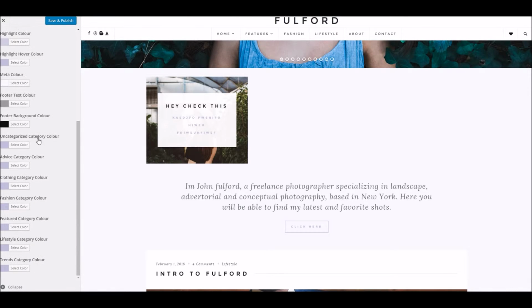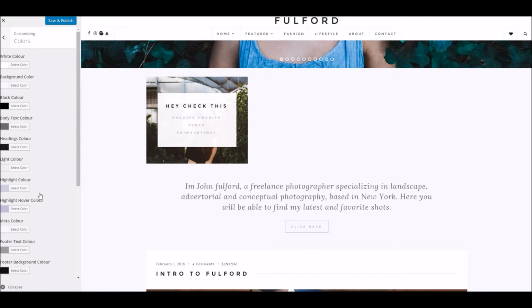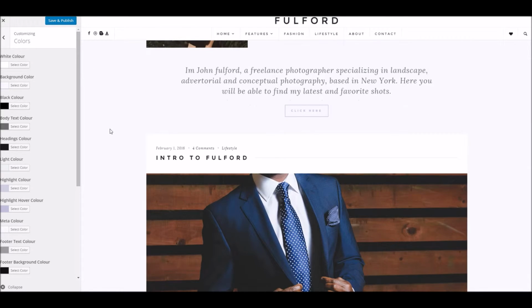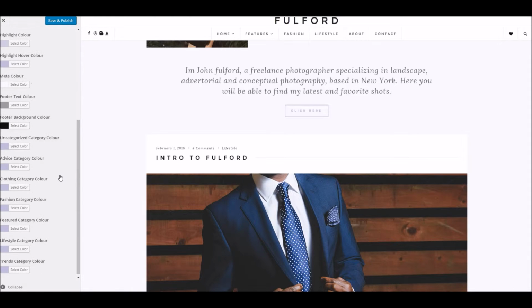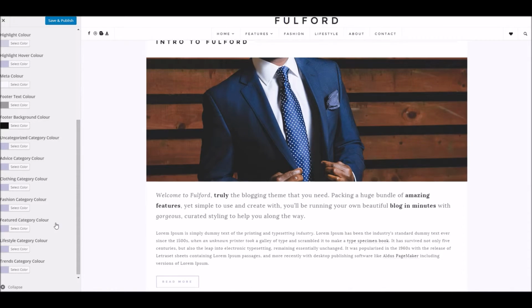Here we've got quite an extensive range of colour options. Now the key part here is you can tweak almost every aspect of the theme, or at least the ones that we feel you should be able to. You'll notice here you can set a certain colour per category as well, so as you add categories, this will expand.